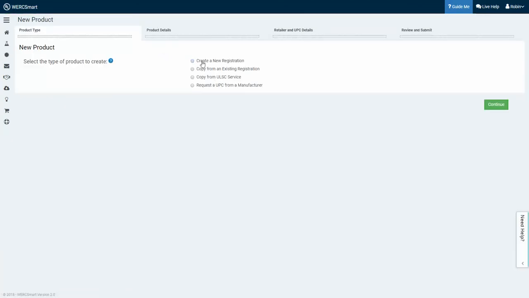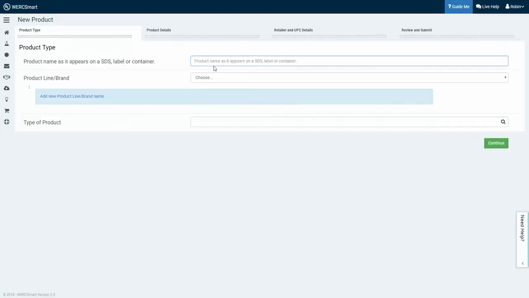We're going to create a new registration, and here we will do a hairspray. Always try to register your product name that is most accurate. Do not simply use model numbers or other reference data. Also try to not use quantities within your product name because you can have multiple UPCs on a registration. As long as the registration has the same formula, transportation, and other regulatory data, that can all be carried under one registration that can have multiple UPCs associated.